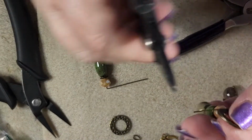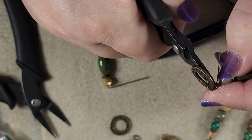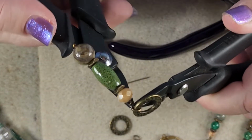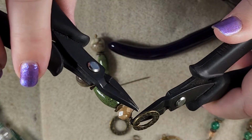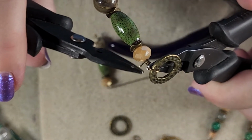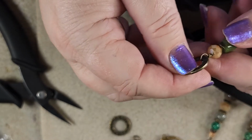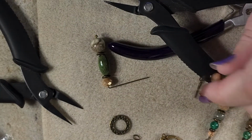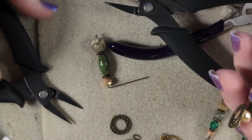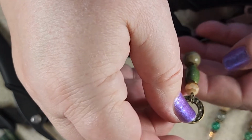So you see that just fits on there perfectly. So now we will hold this. Come on, baby, let me get hold of you. And wrap this around. Now we don't need that. We've got a little bit of extra wire here, so we'll just get our clippers and clip that little bit off. Being careful not to clip anything extra. And then tuck that in.